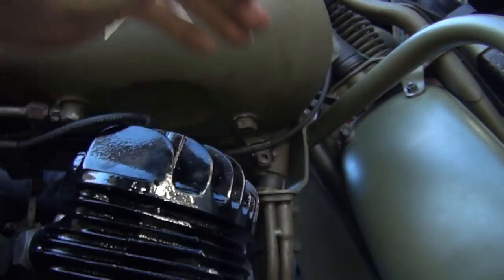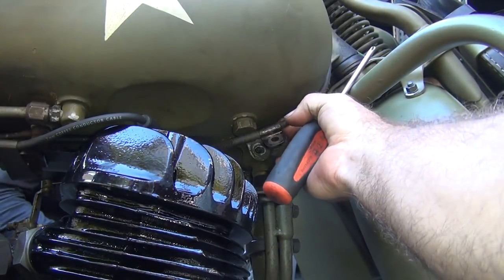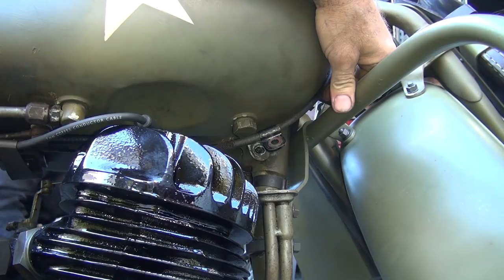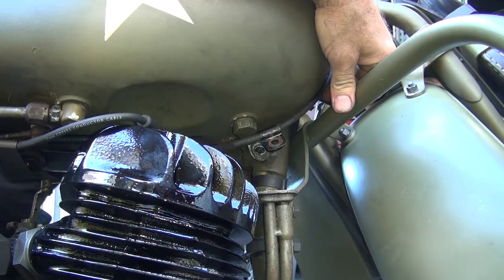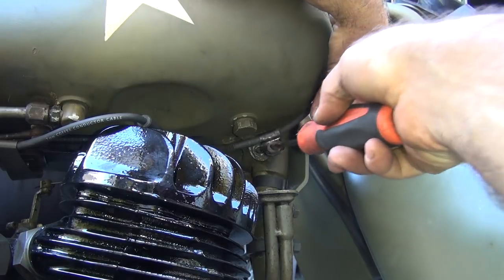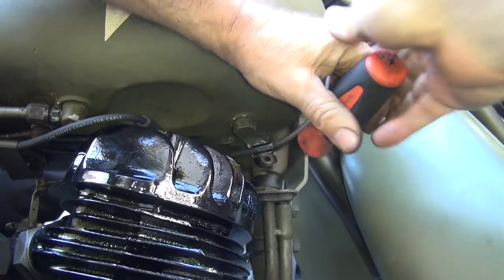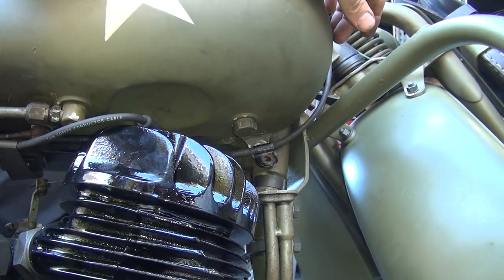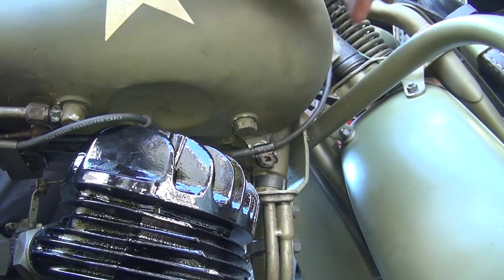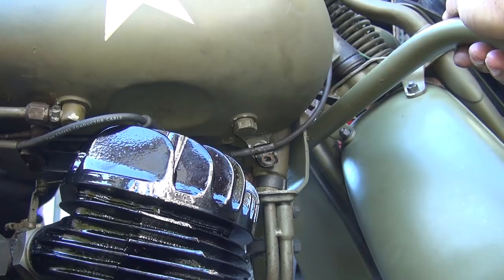That's not good on my screwdriver. How come that bolt goes so hard? What? How come the bolt's so hard to get out? It had my wrench stuck in it. It's hitting something over here. Yeah, it's called the gas tank. Wait a minute. It's the gas line. It's hitting the gas line. Is the gas line in the way? Yeah.